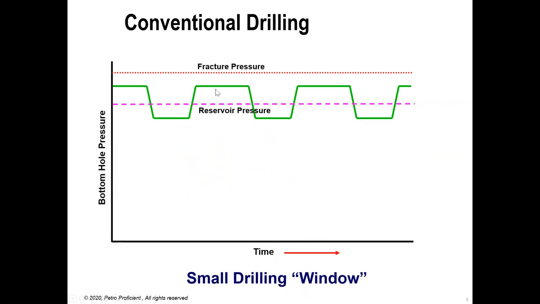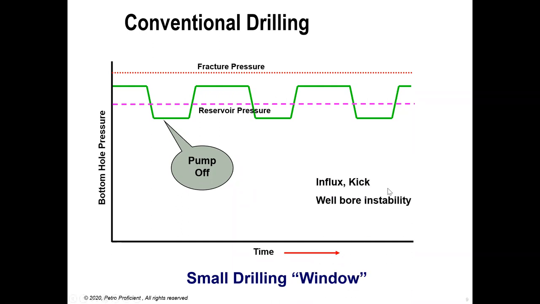But what if your operating window is small like this? If you have a small operating window, when you are static, your pressure goes below your reservoir pressure when your pumps are off. And this scenario can cause influx of formation fluids into the wellbore, or it can cause wellbore instability. Wellbore instability, as we all may know, is basically when the shale in the well reacts with your mud, and then it swells and starts to fall in the well. This can cause a lot of drilling problems. One way to mitigate wellbore instability is to have sufficient pressure in the well, sufficient mud weight, such that it can hold the formation together and not allow it to fall.